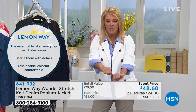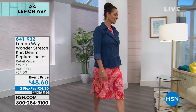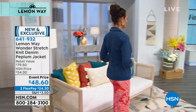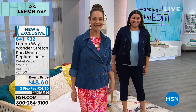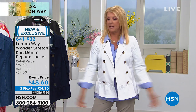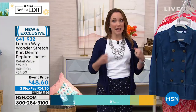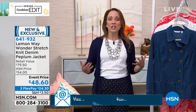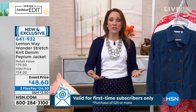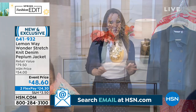You cannot go out and get an adorable denim jacket like this with all this stretch at $48.60 — there's just no way. The stretch is crazy. I could wrap this around my waist — it has that much stretch — and then it bounces right back into a great tailored look. Denim usually doesn't have that kind of stretch, and I love that it does so you can live in it, move in it. You're going to be able to drive the car, play with your kids, and look polished while doing it.